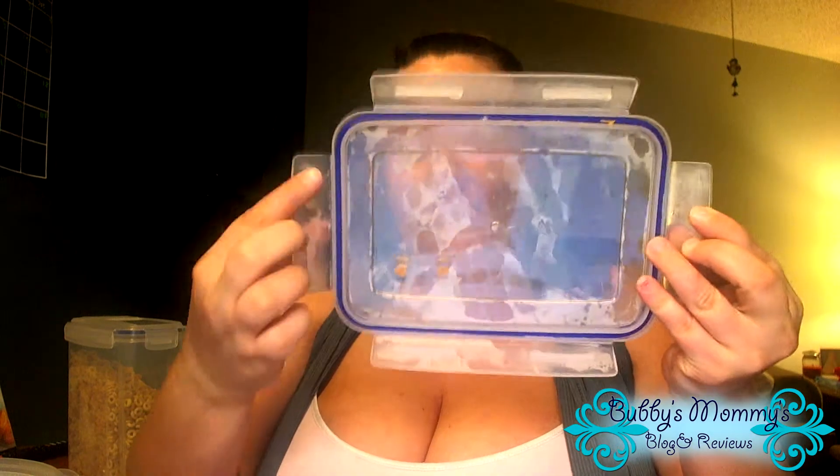First I'm going to talk about the ice tray, and I'm going to do this video kind of fast because I've got these out of the freezer. All of these are airtight and they do not leak. You can fill them with water and turn them upside down and they do not leak. What I like most about them is this part here — you snap it on, and this rubber seal keeps it closed and sealed good and tight. I actually use the ice tray to make little ice cubes out of baby food to put in my son's teether.